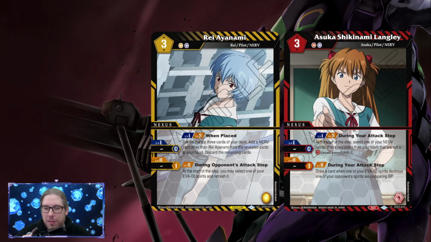Now, it does discard them, so that's a little bit of an interesting part, and to not stray too much from the point here, but we also did get the first look at the Unit 13 or Gendo's deck, and Rei seems like it wants to be there instead, because we know that the Gendo deck, I should say Unit 13, is going to also be purple-yellow, and you do actually want the discard as well.